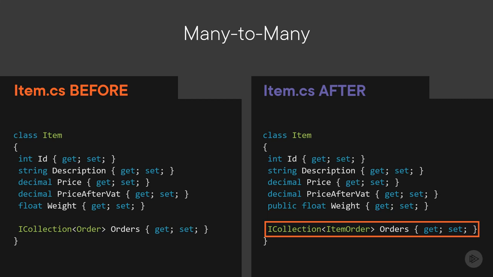But of course we can't just change the content of this collection without it having consequences elsewhere in the code. So after having made this change, we will also have to change all the places in the code that use the skip navigations on our order and item entities. This of course also means that this is a more invasive change than when we just used the item order entity to add payload data to our skip navigations. But it comes with the advantage that accessing the data on the join entity becomes much easier, as we shall soon see. And of course we'll also need to make similar changes to the order entity.